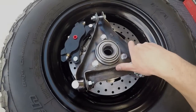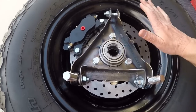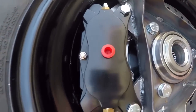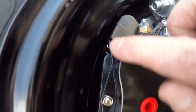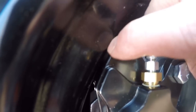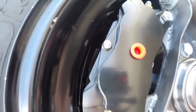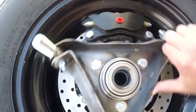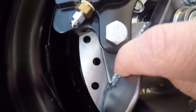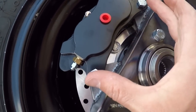So here's the wheel actually mounted inside. Here's the spindle actually mounted inside the wheel. You can see it actually sits inside, which is really good performance-wise. You can see the calipers actually ride really close to the inside of the wheel. There's about an eighth inch, maybe 3/16 of an inch of a gap between the caliper and the outside of the wheel. So when I was making these caliper brackets, I had to be really careful to keep the caliper in as close as I could.